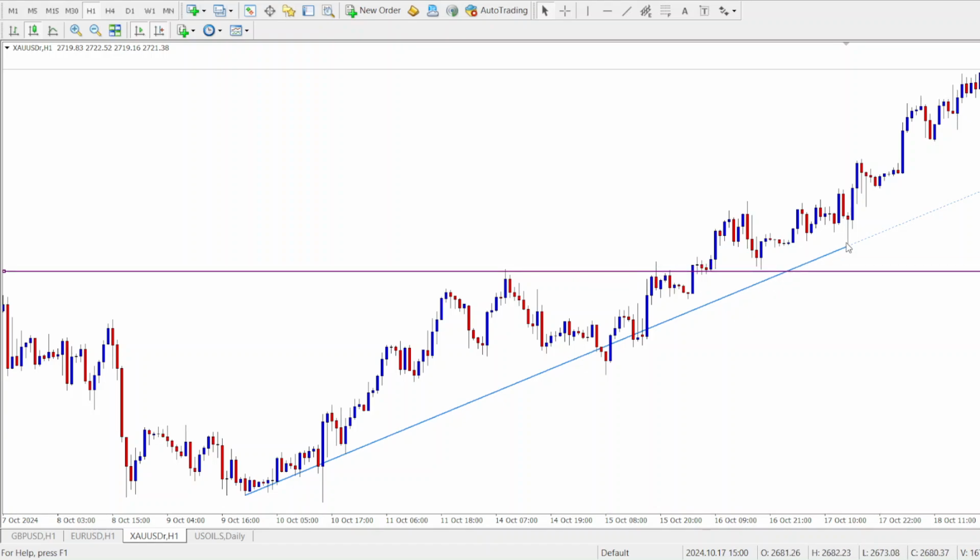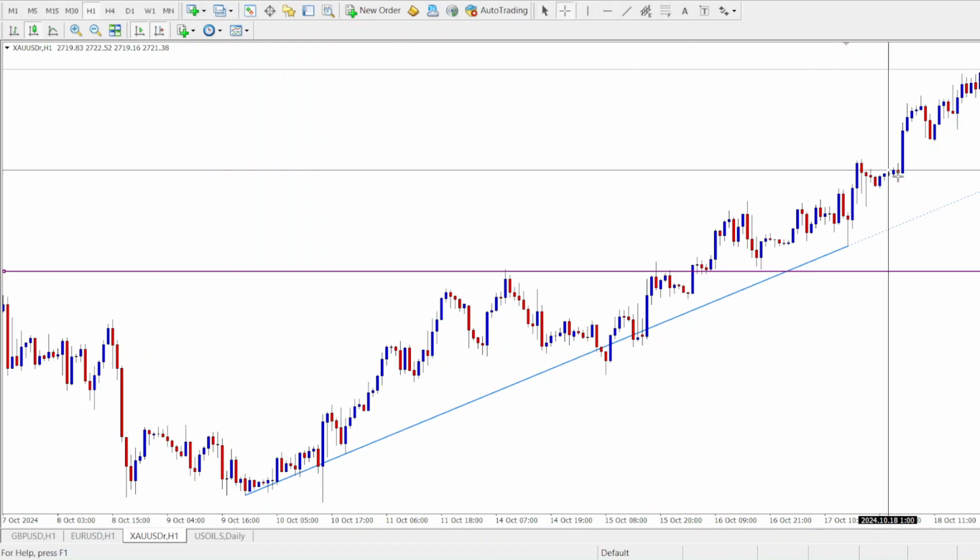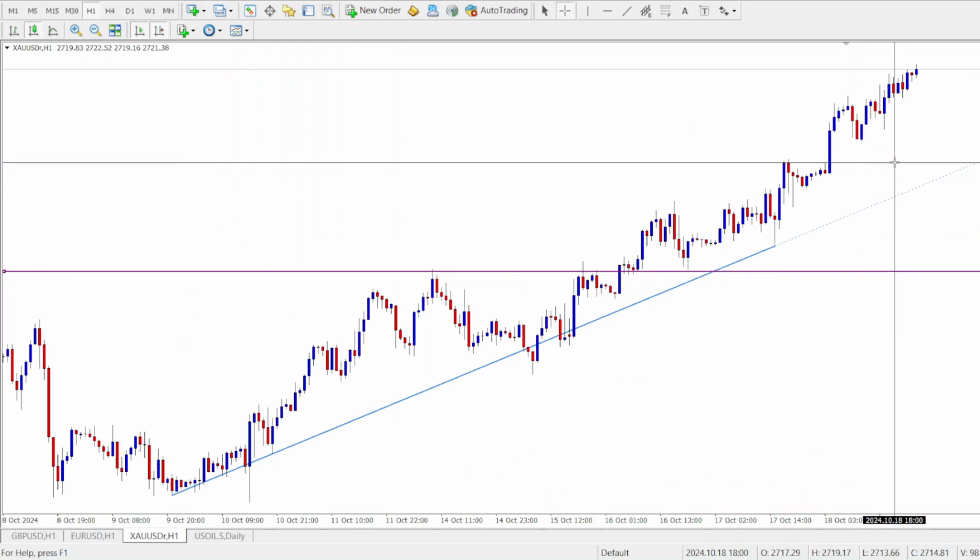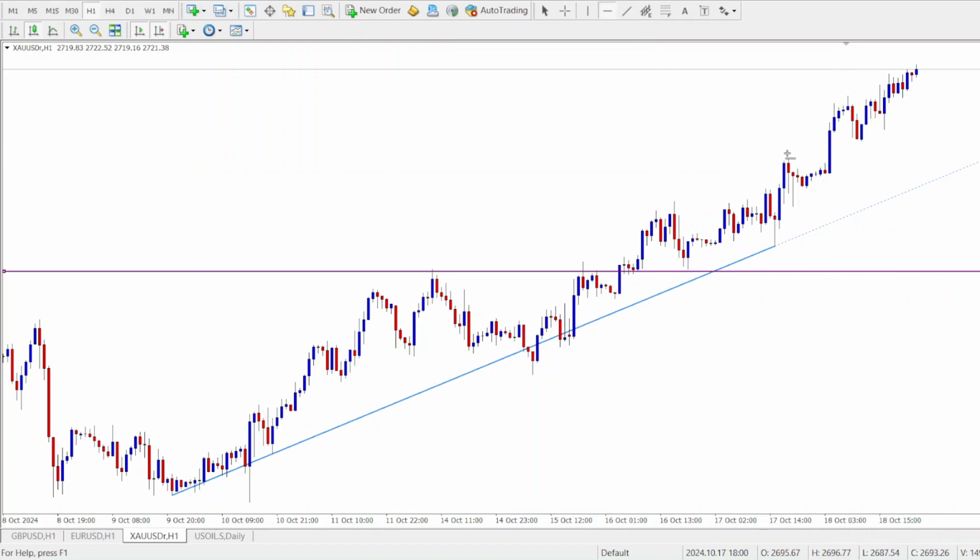Now, after the price bounced off here again, we would have entered a buy and would have considered exiting somewhere around here, the next resistance level, right? We would have entered and exited here. This is a trending market, so we can just be taking every buy trade that we can find after price bounces off the trend line.